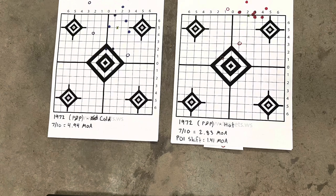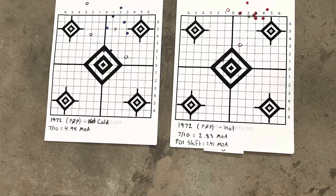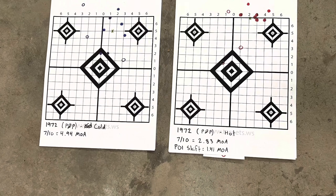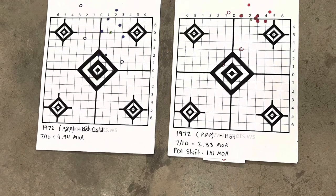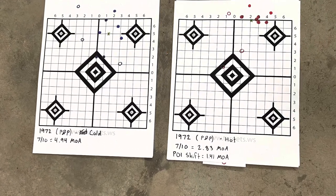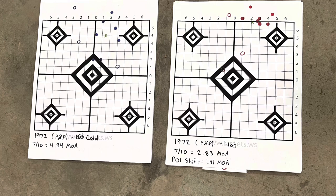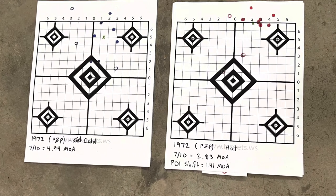It should be noted with that 2.8 MOA group on the right, you do see that the 9th and 10th shot are holding very low of the rest of that group. If we were including those, it would really open the group up. So do with that what you will. There's a chance I pulled them. There's a chance those are flyers. And there's a chance that the heat in some way contributed to that. Although honestly, when I look at these targets side by side, it seems like the heat only served to increase the accuracy or repeatability of this weapon rather than having any detrimental effects.